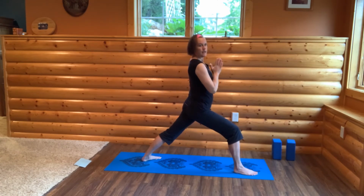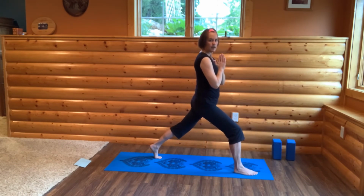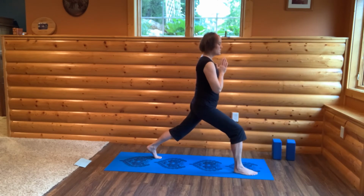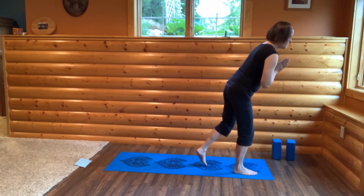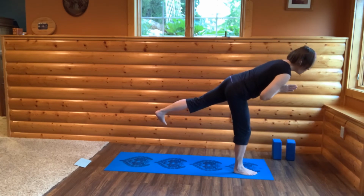So now bring your hands to your heart. Stand on the tippy toe of your back leg. And we're going to press into a warrior 3 position. So really challenging this right leg. So when you're ready, press off your back foot and come to standing just for a brief moment and then pivot to come into warrior 3.